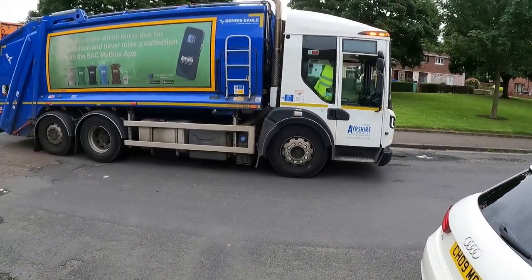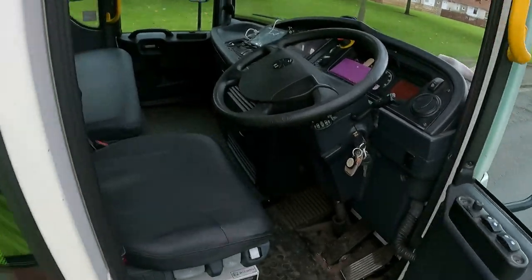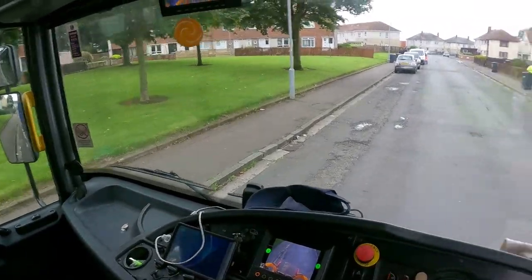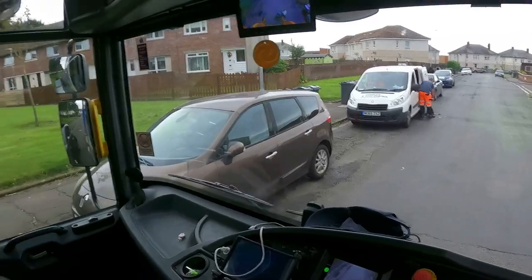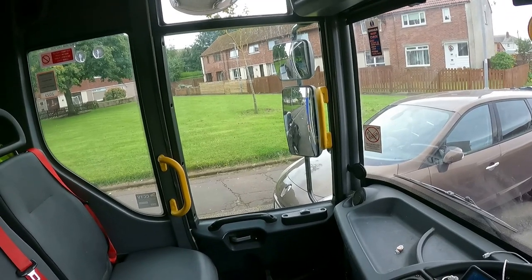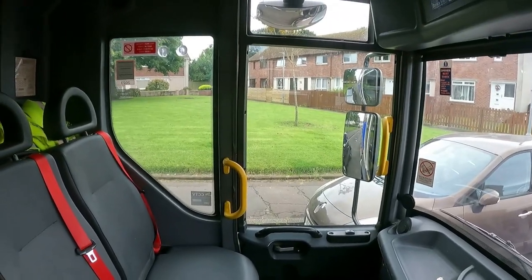So there's the truck. There's a few awkward permits that are way up in the corner. If you can just see Lewis's head bobbing above that wall away up there. You've got to drag them all down from up there. It's a bit of a pain in the arse, to be honest.